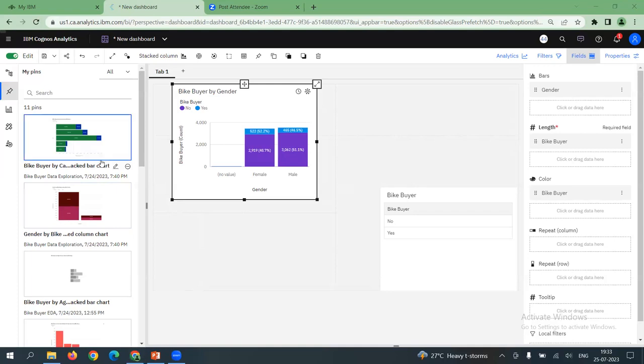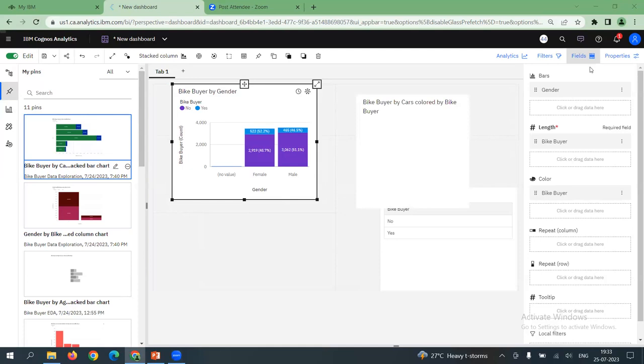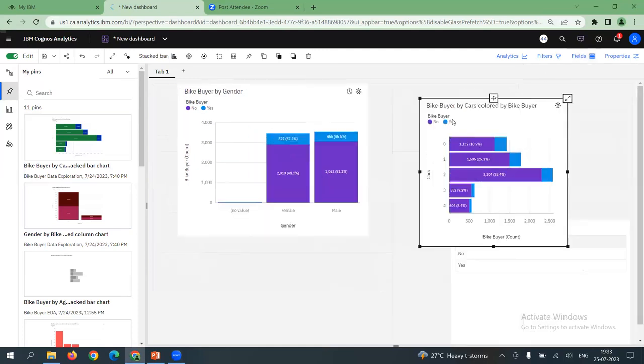So I have gender, Bike Buyer by gender. Next one, I am trying to drag from my pins here. Are you able to see my pins clearly, participants? Please check out. Are the pins being displayed here on my screen? Left hand side, how did I get those pins? Yesterday I demonstrated how to connect to pins. I'll drag each visualization and deposit it on my dashboard. Then I'll resize it. Yes. Using the placeholder. Look at this placeholder here. If you want to move your visual on the dashboard, you can use this four-dimensional placeholder and then start moving your dashboard in any way that you want.